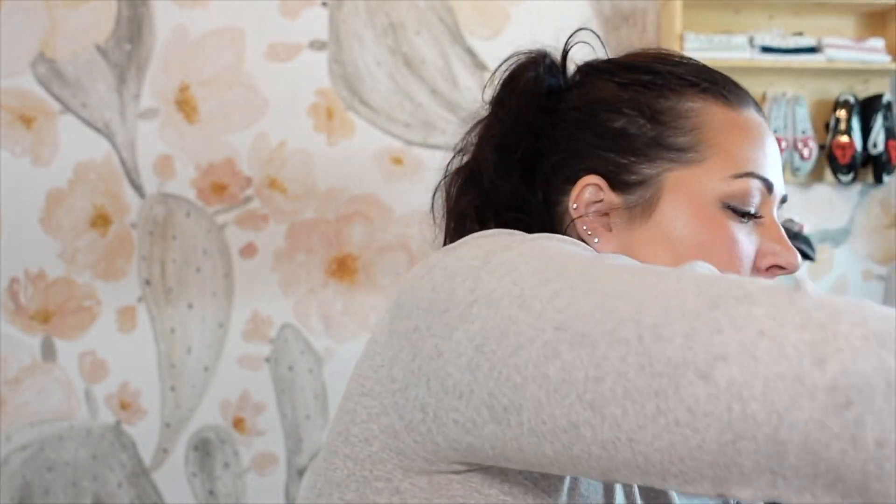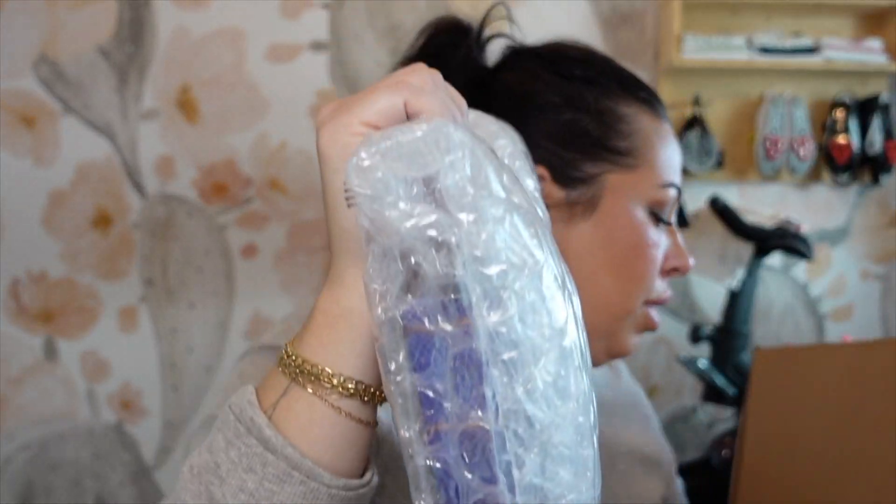I'm just going to take this paper off the top, and inside when you open it you have some black paper. Once you open that up you get your little packet with all the items in your mystery bag. This bag, the regular size, retails at $75 and then you pay for shipping and taxes — so roughly about $90 for me. You're supposed to get double the value in your bag, so I should get at least $150 worth of product, meaning at least $75 of additional value.